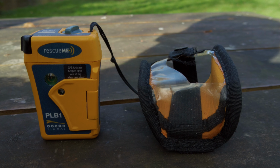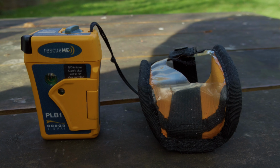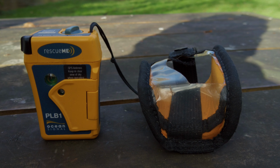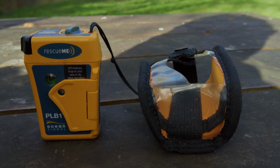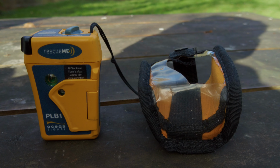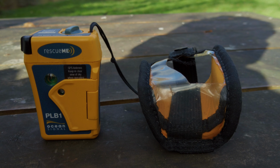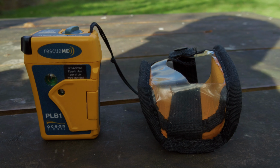Alright, so I guess something that should briefly be noted are false alerts. These seem to happen all the time. I'm sure they happen around the world. They definitely happen here in New Zealand with search and rescue and the police. People incorrectly dispose of their beacons and throw them in the trash, for example. Ones with expired batteries because they think it might be too expensive to replace them. And inadvertently they activate and they result in thousands of dollars of wasted time and call-outs trying to locate that beacon and make sure that no one is in danger.